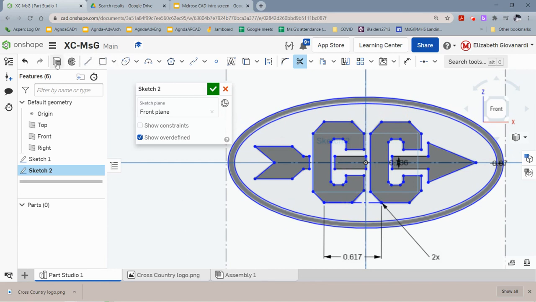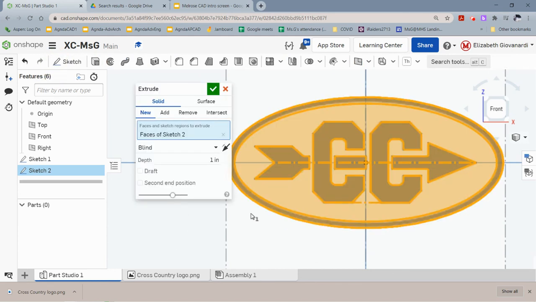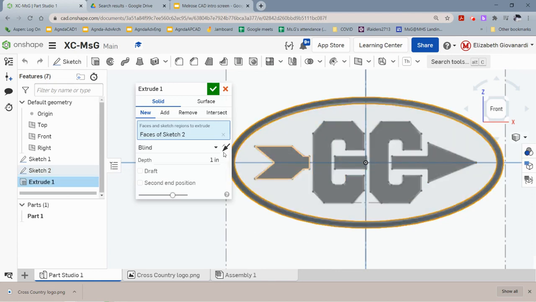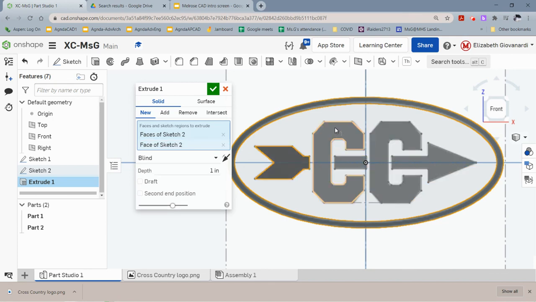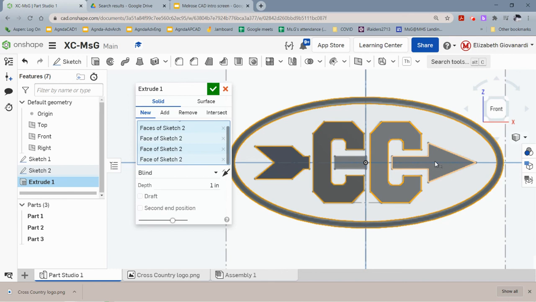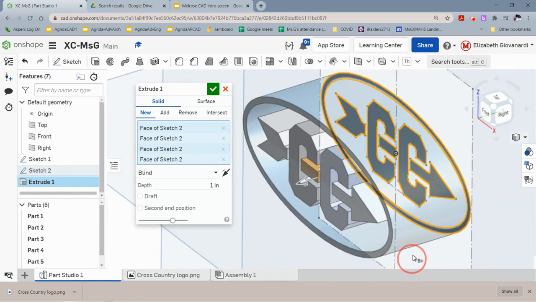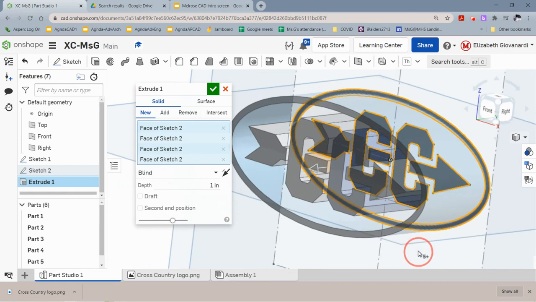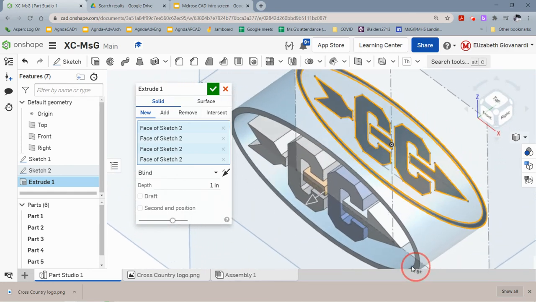We should be able to extrude it now if you want to turn this into a three-dimensional object. So I'm going to, it already automatically picked my ellipse, it looks like, so I'm going to go through and select everything else. And it looks like it didn't get that one. You can always rotate this in 3 dimensions just to see and make sure that you got everything that you wanted.